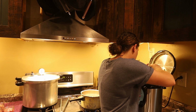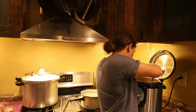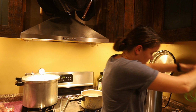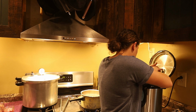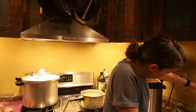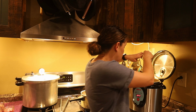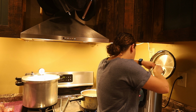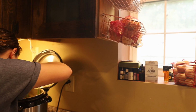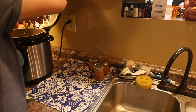Please be extremely careful in doing this, as you can see that can happen. Look at the juices in it. That's a lot more juice than the other one. Yes, it is. And are you sure that's still dry canning? Yes. It's dry canning, but it's got the juices. It's the juice from the ham. If you don't add liquid, it's dry canning.